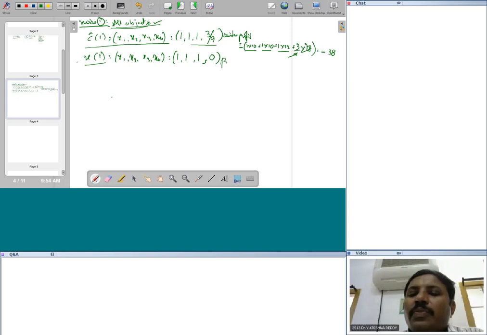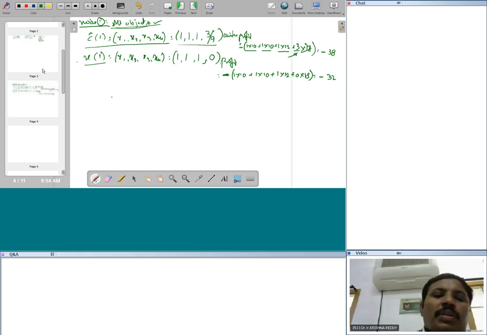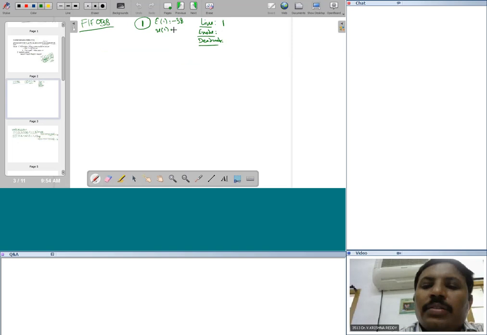Then what is the profit value for this? First object 1 into 10, second object full 1 into 10, third object 1 into 12, fourth object 0 into 18. So the calculation is 32, but we simply add a minus as per our previous discussion of the branch and bound representation. So U of 1 is minus 32.